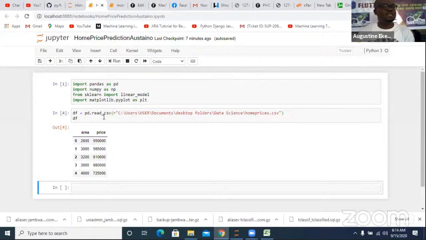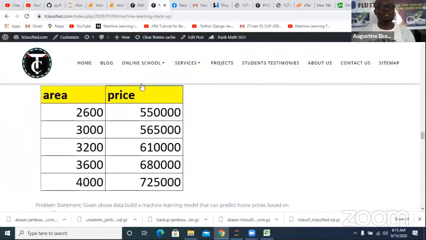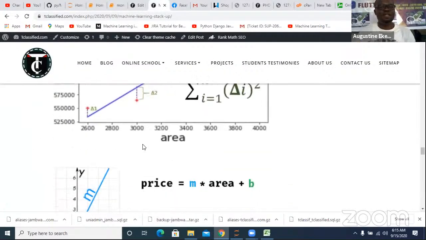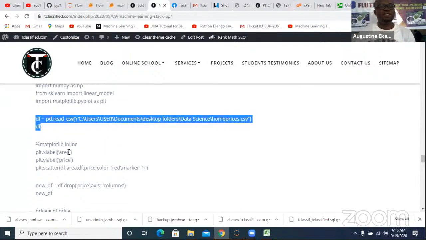So the first line of code is simply reading out this CSV file from our locally saved Excel CSV file. It's reading it with pandas and with the function read underscore CSV and assigning it to this variable so that when you just put this variable, it will bring it out exactly. So that is the use of pandas. So let's take the next line of action that we're going to perform now. After reading out the file, what do we do next? The next thing will be to plot out using matplotlib. So let's plot this graph and see the way it looks.